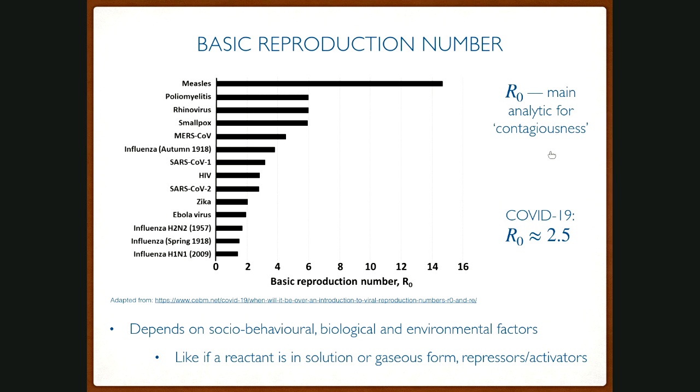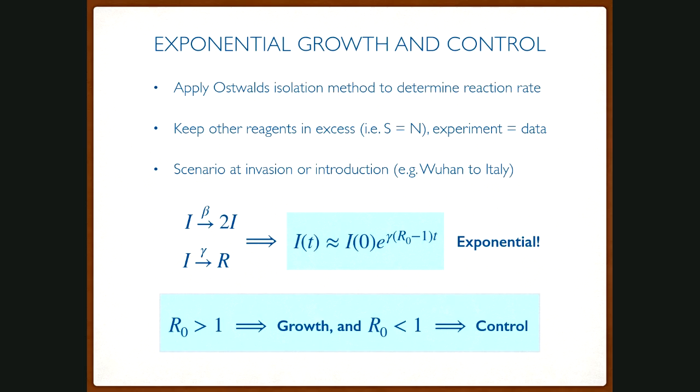So R0 is a simplification, but it's a very important one. So let's go back to R0 and think about, as I mentioned, why it's so important. Now, if we apply something like the isolation method in chemistry, where we have other reagents in excess, we could again get this sort of scenario with the birth-death process. Solve that birth-death process, where we've removed the other dynamics, we can actually explicitly derive this exponential growth.